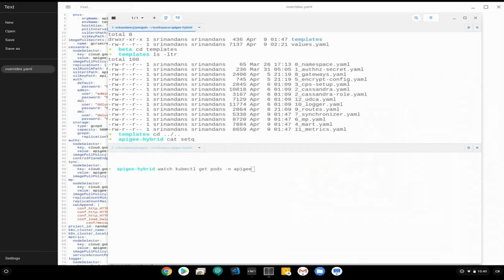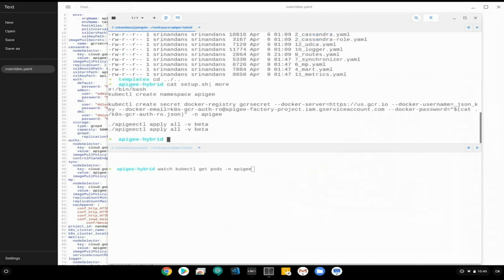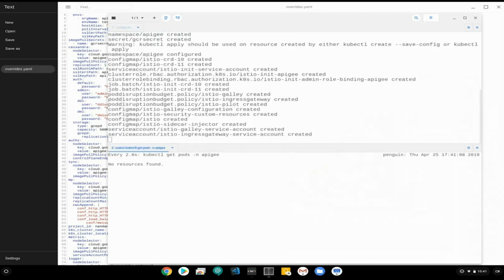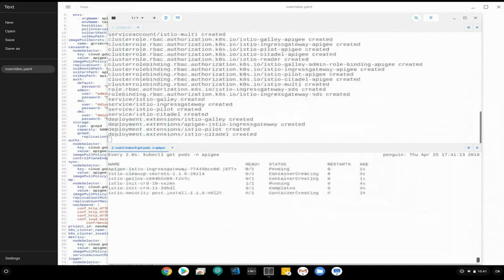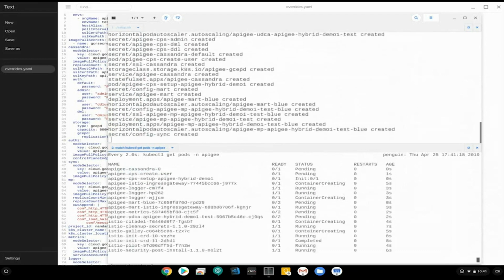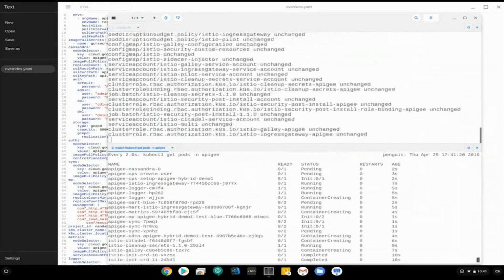What I've done is I have in my shell script written a couple of lines of code that set up the namespace, create the Docker, and then run this command to apply the overrides.yaml on my cluster. So that is what I'm going to do now. I'm going to hit setup, and this is going to do it. And what we're going to do at the bottom is start to watch what happens. And you'll notice below that all these pods are getting created, and we're going to give it about a minute for this to finish, right?